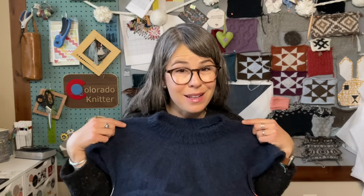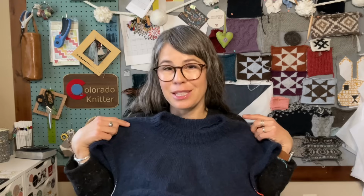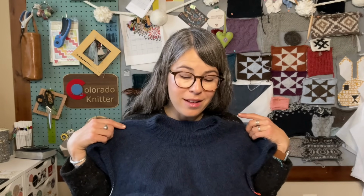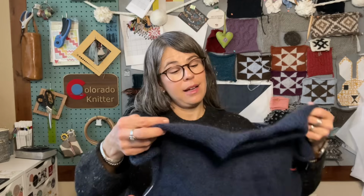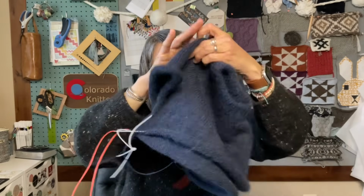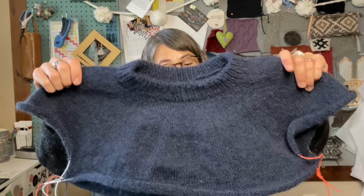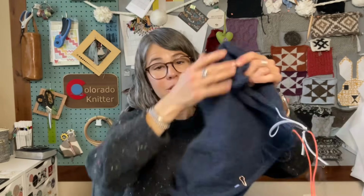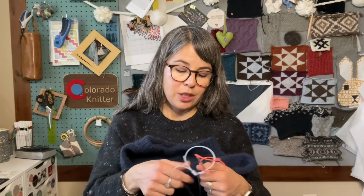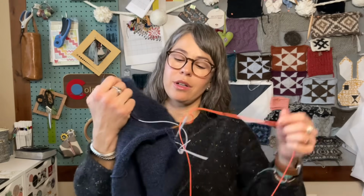Now there are 4 sets of short row sections, which is the new part for me. And I kept getting excited because I thought, surely this is going to fit really well if there are so many sections of short rows. So you do your general yoke increases, and then she has some short rows in the back to deepen the back. And then you do some more yoke increases and more short rows to get the back longer. So it's a section about 3 times in the yoke, and then the last section, before or after you split for the sleeves, was very intriguing to me: she had short rows under the arms.